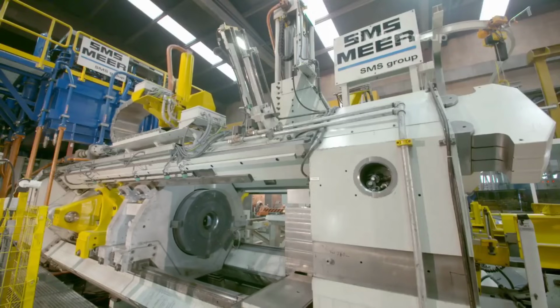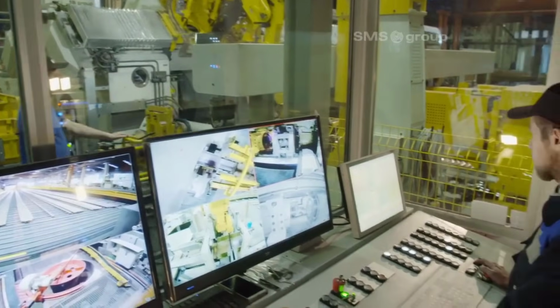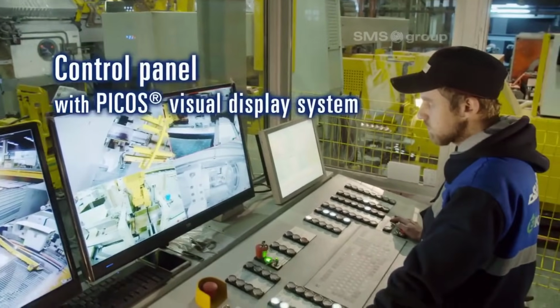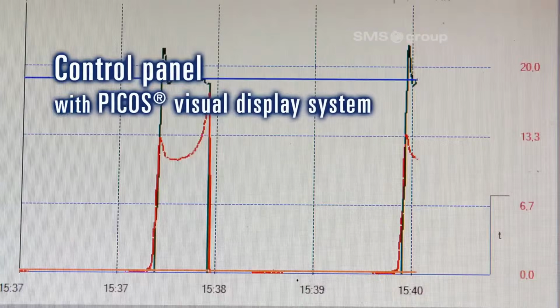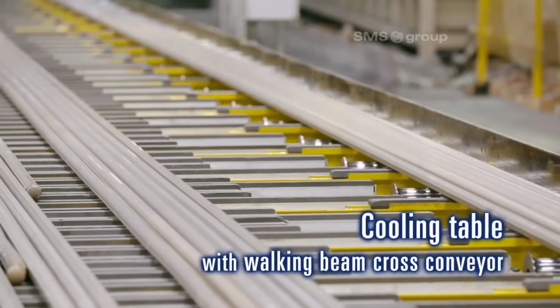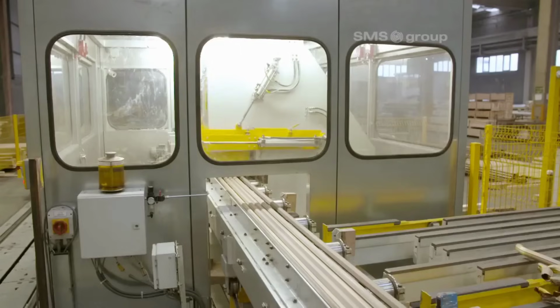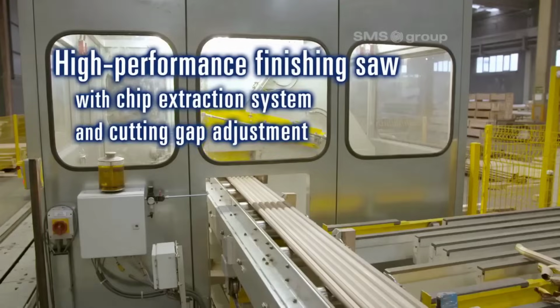4. Multi-axis manipulator handling of dummy and scavenger blocks. During the extrusion process, the machine employs a multi-axis manipulator to handle loose dummy and scavenger blocks. These blocks help maintain uniformity and consistency in the extruded pipe's dimensions and quality.